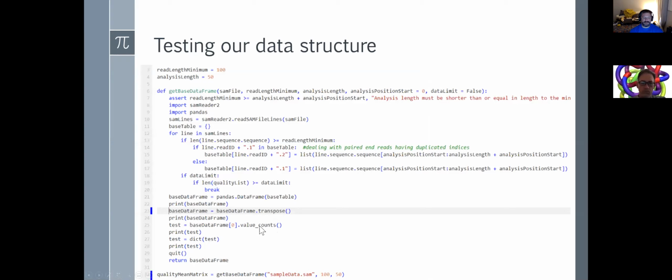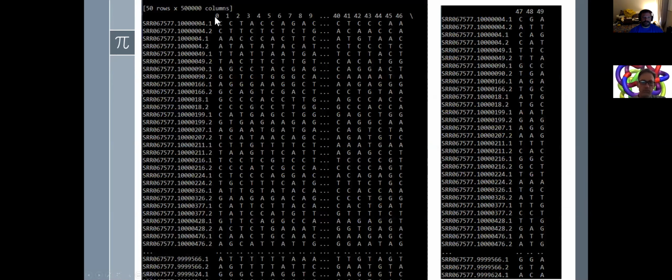Oh, value counts, yeah. The other thing I looked up, so previously I mentioned looking up how to count the number of instances of different values in a data frame. So this base data frame 0 is going to just go in the first column and count the values. So again, it's going down this first column and just counting up how many times I see each value.